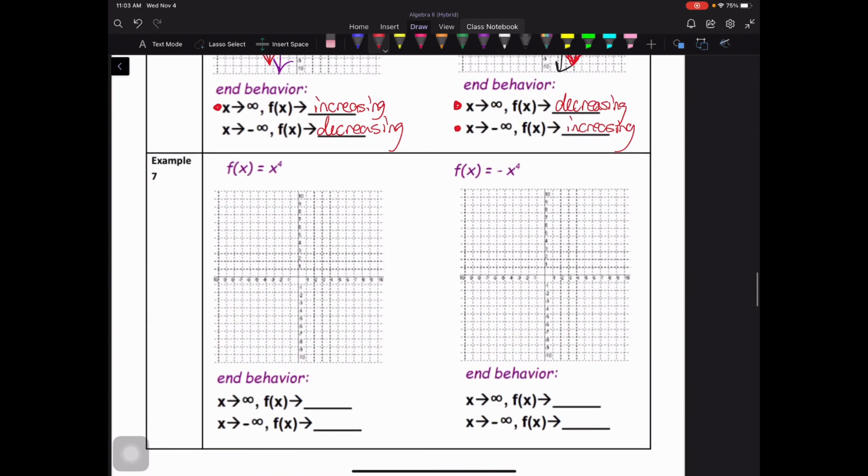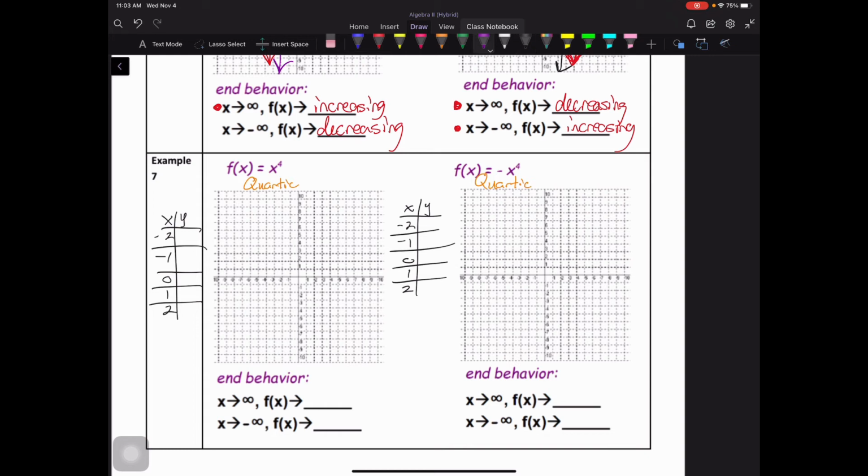Last two graphing examples. We have quartic. So let's put that little note here, quartic. I'll set up my tables. The same 5 x values, just so it's a little less thinking. You can pick any x values you want, but I'll just pick a couple negative, couple positive, and of course 0. All right, so now we are taking these to the 4th power.